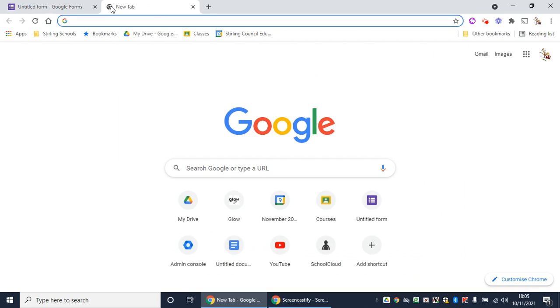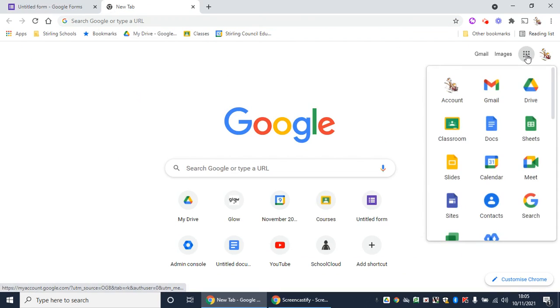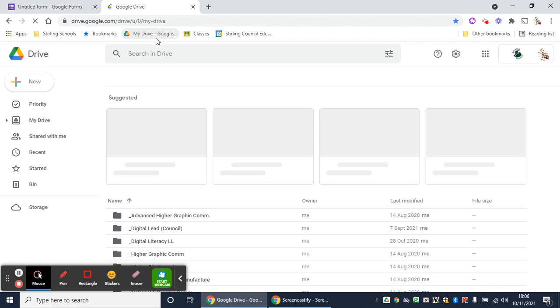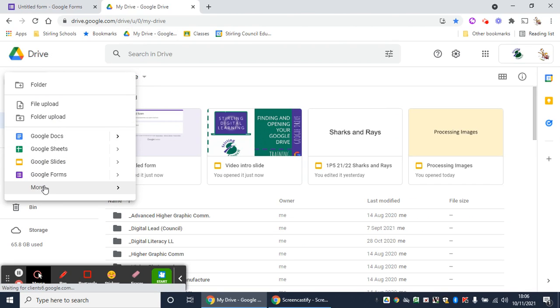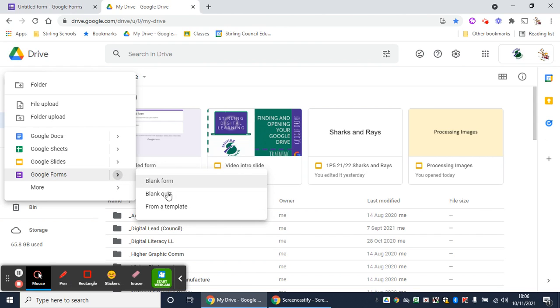The alternative ways that you could create a Google form are to first of all navigate to your Google Drive by either going to the waffle and selecting it or using a shortcut if you have one. And when you're in your Google Drive, you'll find that if you click on New at the top left, then select Google Forms, you can either just create a form by clicking Google Forms, or if you click the wee arrow, you'll see that there are some options to create a blank form from a template, or as a quiz, or as a form. In other videos, we'll discuss the difference between a form and a quiz.